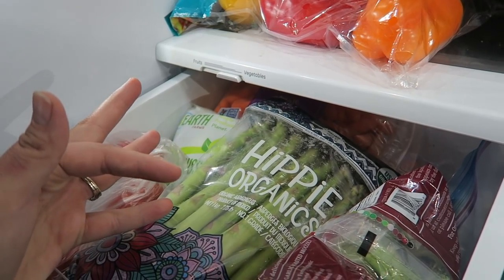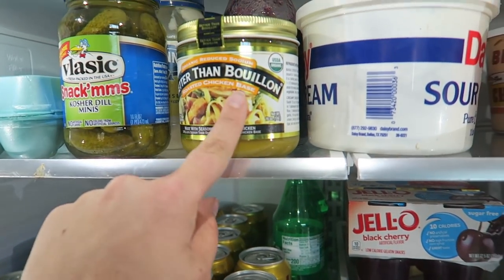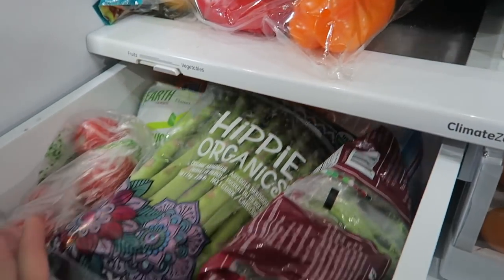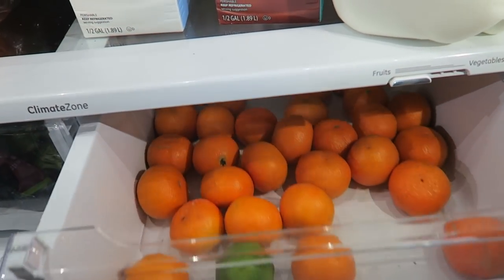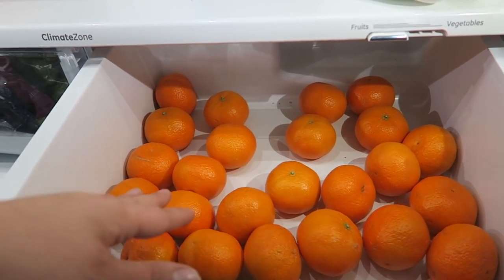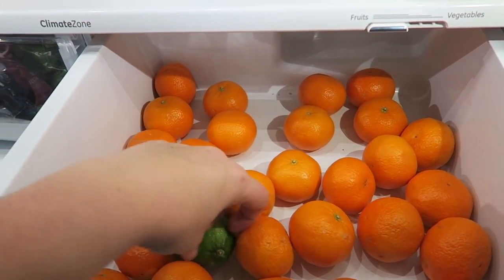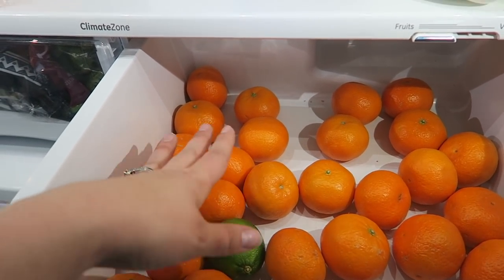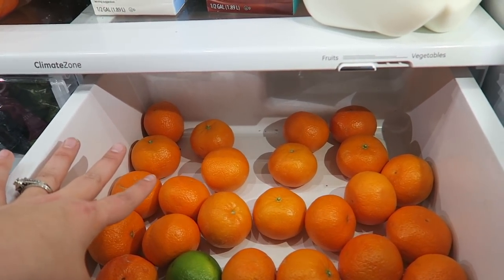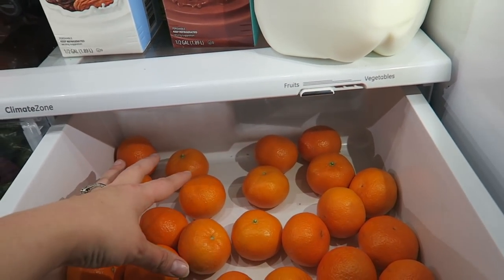This is the one drawer I've made more accessible for Kaya. She can have as many oranges as she wants for snacks. I do have a lime in here too for drink purposes — usually I've got lemons but right now we just have the oranges. If we have any pre-sliced apple packets, we'll have those in here for her too. We try to keep the go-go squeezes a little more out of reach because she tends to chug them — she'll have four in one sitting.